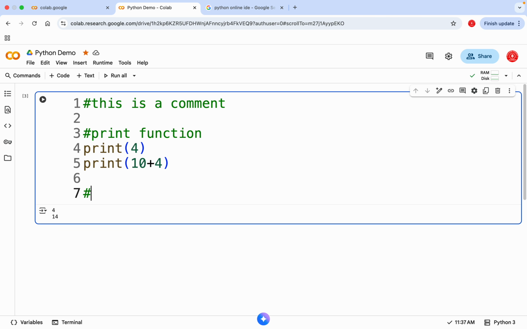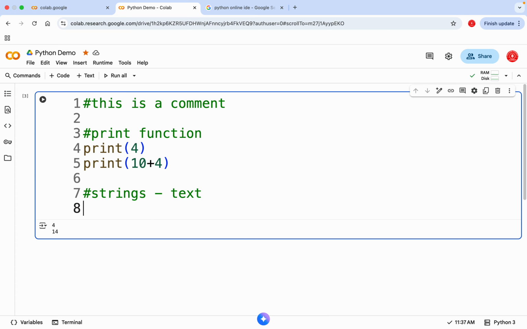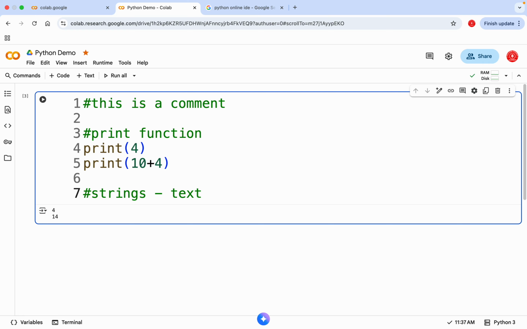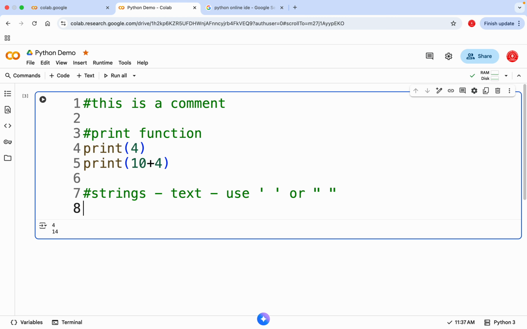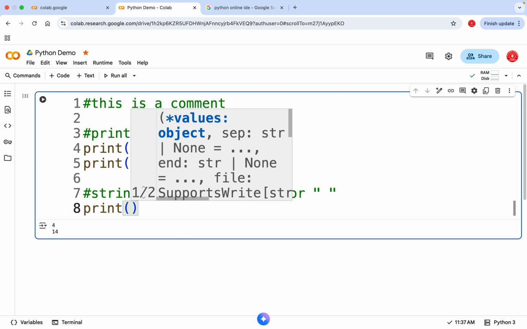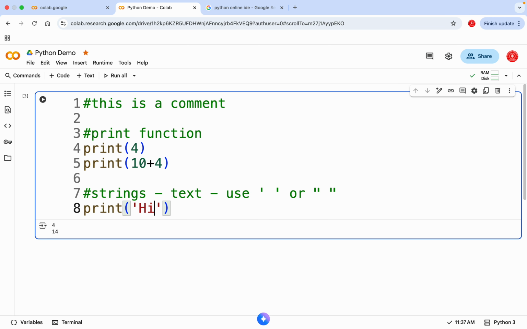That would be called your strings. And strings are text. All right. So if we were to do the print statement, or actually let's go back. I'll add another note and we'll say use this or this. To use a string, you have to put it in quotes. So for example, if we do print statement and you do quotes and you would say hi. That is an example of a string, and we are saying we want to print out that string hi.